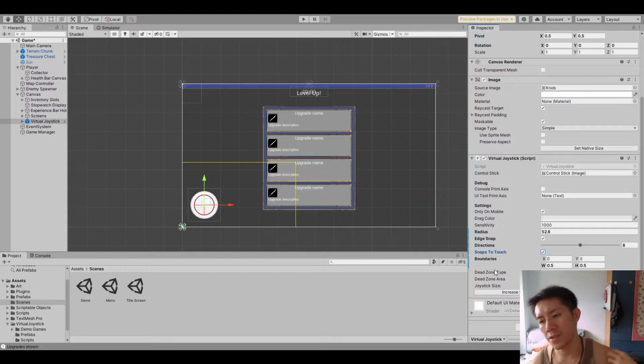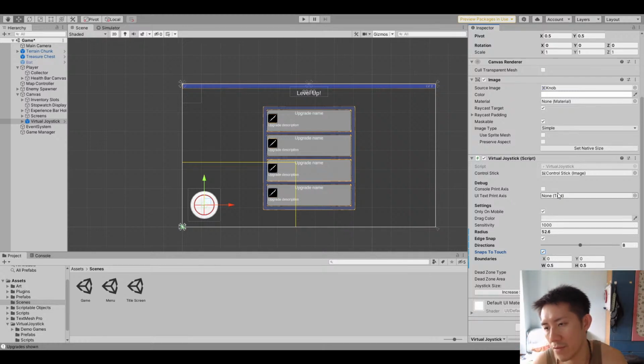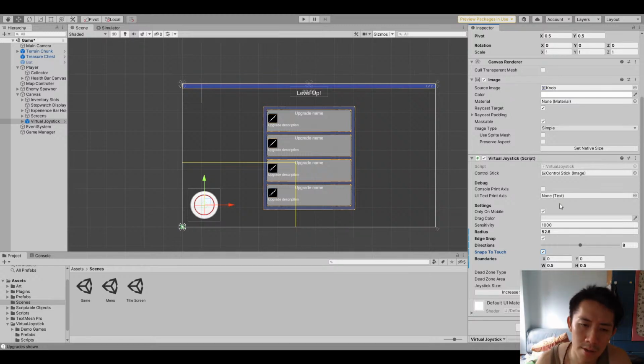Okay, let's move on to the Soul Eater. I'm not going to make any changes to the joystick for now. I will just release it as it is, so keep your eyes peeled for that. I'm going to wrap up this stream quickly so that I can release a quick article about how to do this mobile adaptation thing that we've worked on for the past 2 hours. And of course, I've also got to wrap up this package, this virtual joystick script, so that I can share it online.